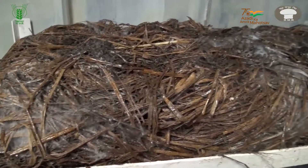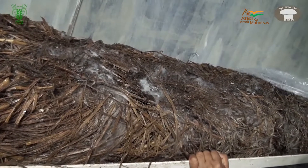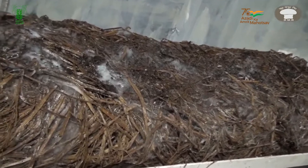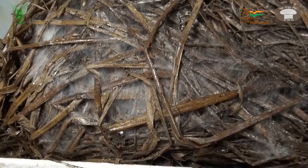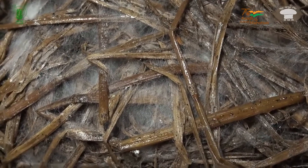The beds are checked for moisture content by removing the plastic sheets, and if required, water is sprayed or sprinkled to maintain about 60% moisture. After this, spawn running starts in which the mushroom spawn grows as vegetative mycelium all through the paddy straw in about 6 to 8 days. The spawn run requires a temperature above 30 degrees Celsius and a relative humidity of more than 80 to 85%.